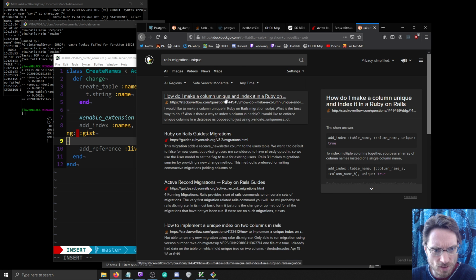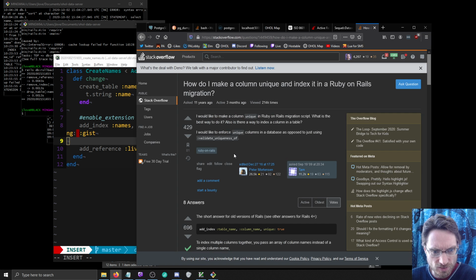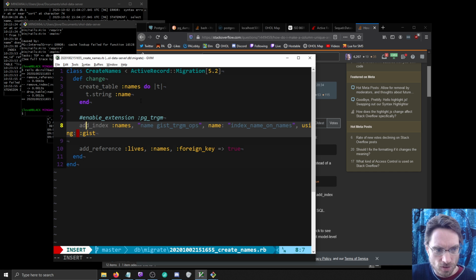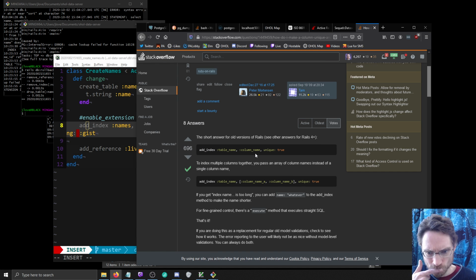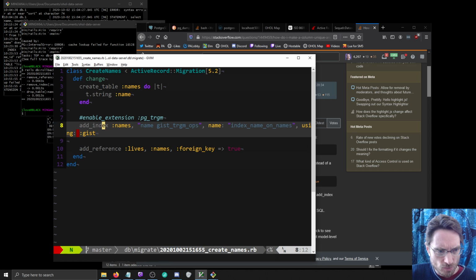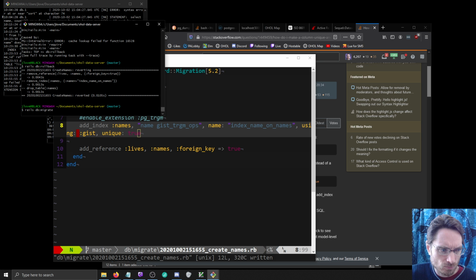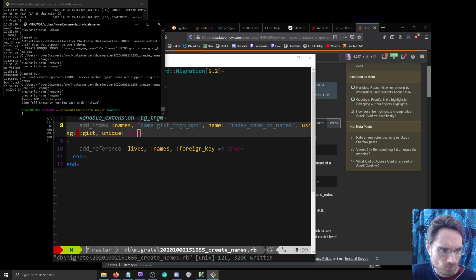Is it unique? Can I make a column unique? Well, and index it. Add index. Well, unique true. Oh, that's add index. So does that work for this? Does not support unique indexes.